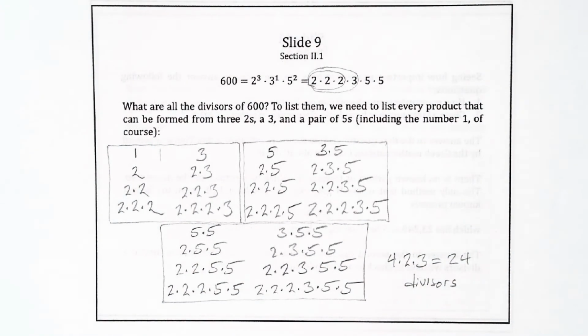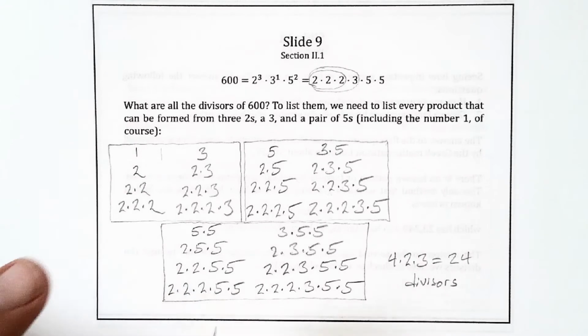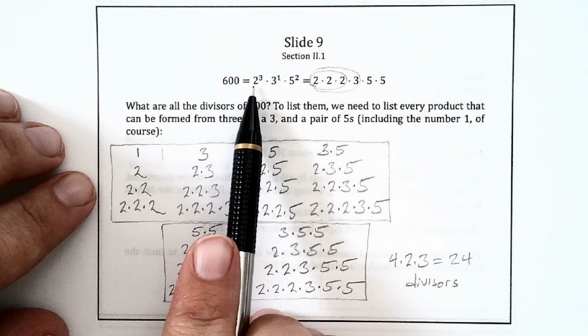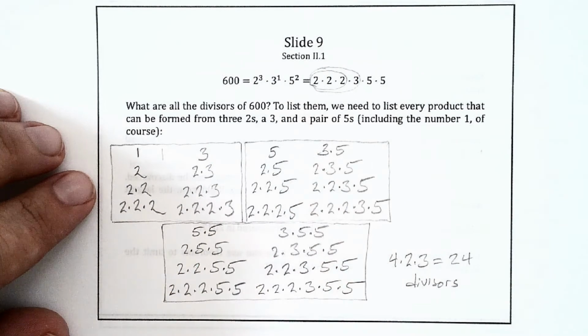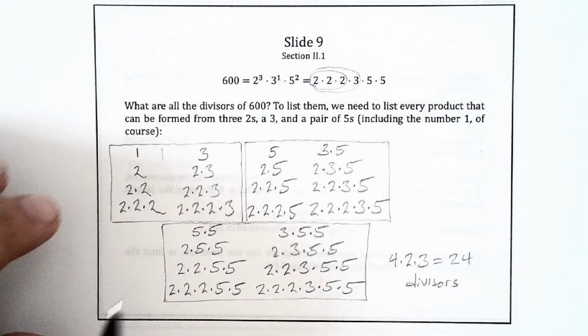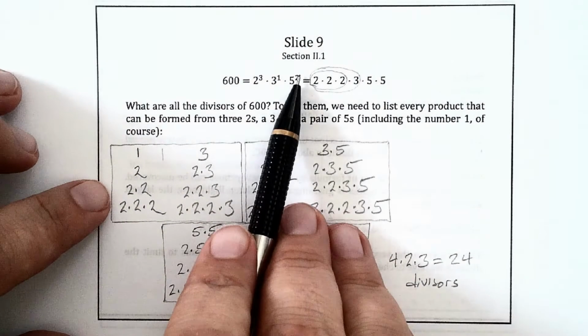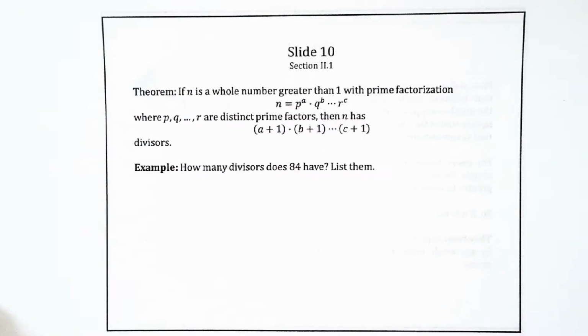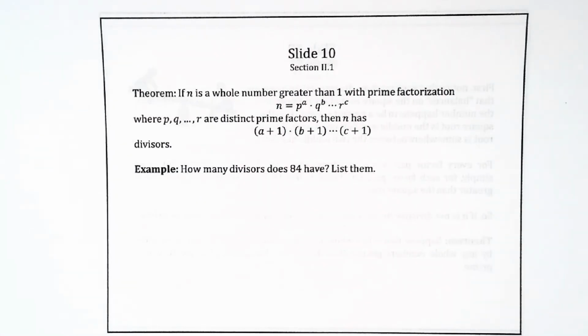Now, looking ahead, I could have figured out that we'd have these 4 by 2 blocks because we have 2 to the third and 3 to the first. And we'd have 3 of those blocks because it's 5 squared. So let me explain. If n is a whole number with the prime factorization like so, then you can figure out the total number of divisors of n by adding 1 to all of those exponents and multiplying them together.